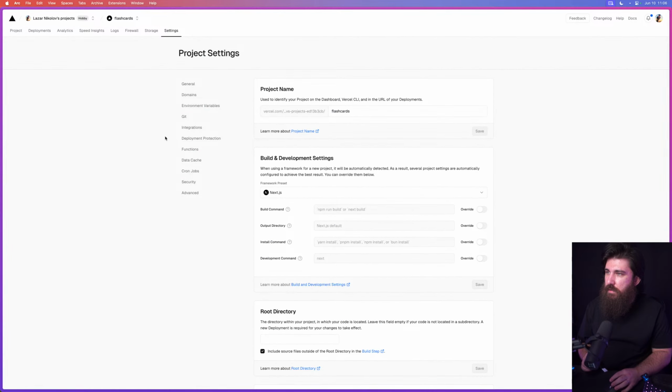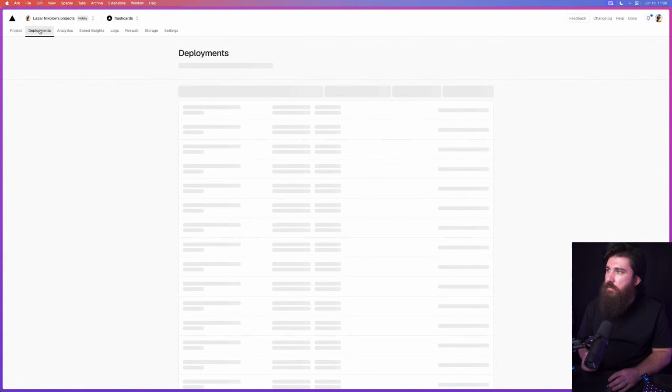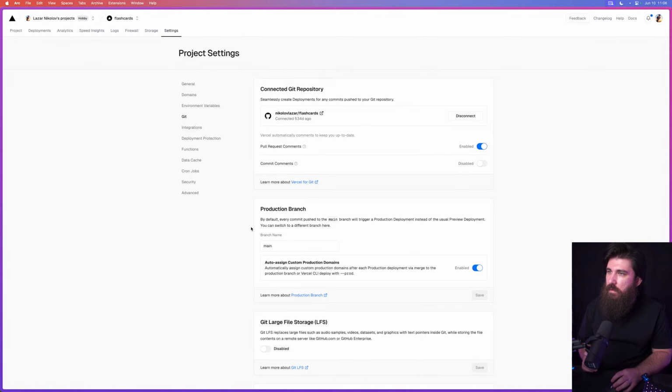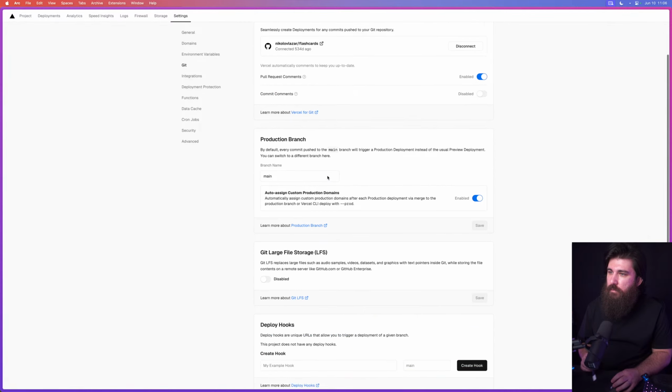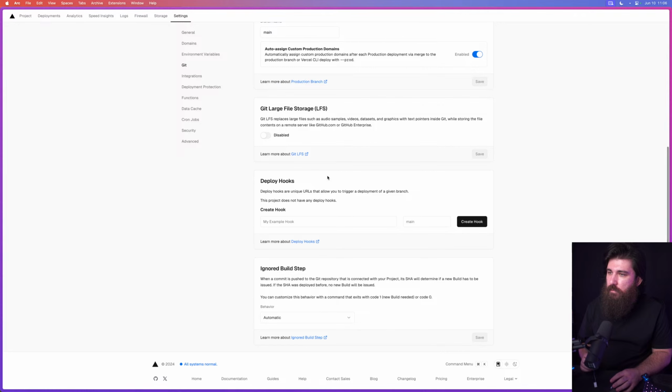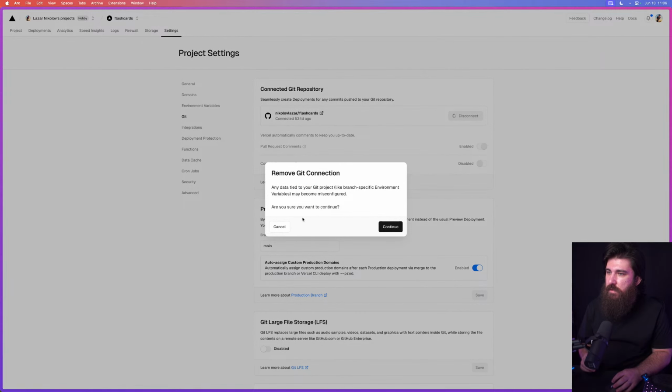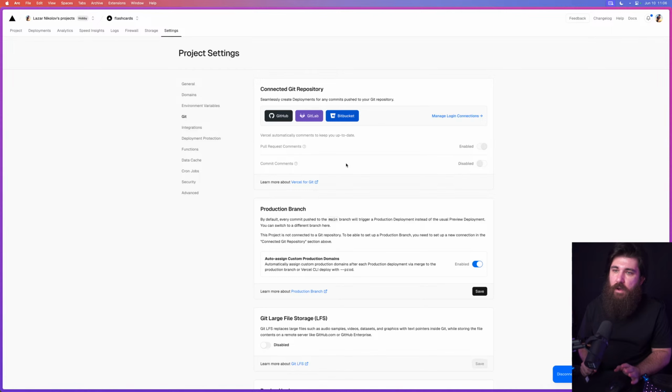Not sure if you want to delete this. Is there a way to like disable automatic deployments? I'm just gonna disconnect the Git connection for now.